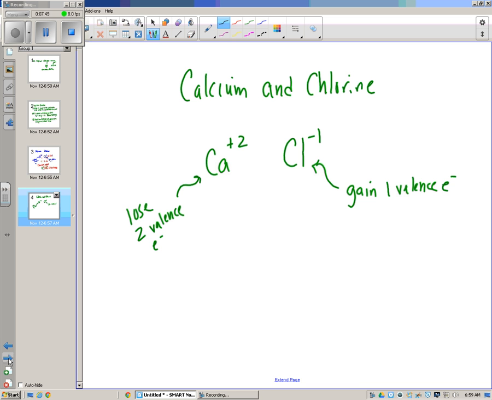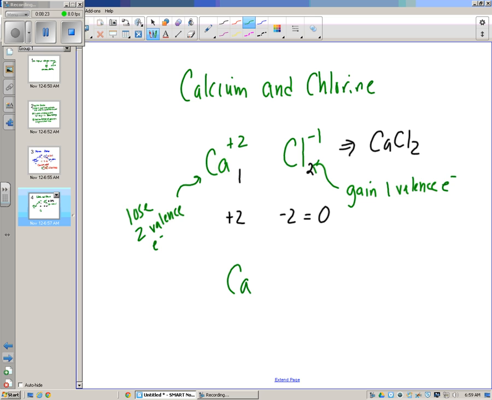And we realize that if we have 1 calcium with a plus 2 charge, we can easily balance it with chlorine, which has a minus 1 charge, if we have 2 of them, because 2 times minus 1 is negative 2. So with 2 chlorines and 1 calcium, we have plus 2 minus 2 equals 0. So our formula would be Ca1Cl2. Using the crisscross method, we can see this very easily.